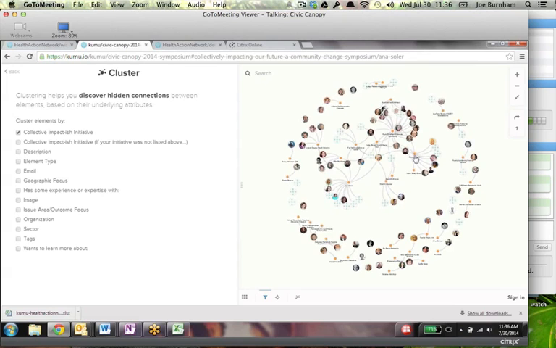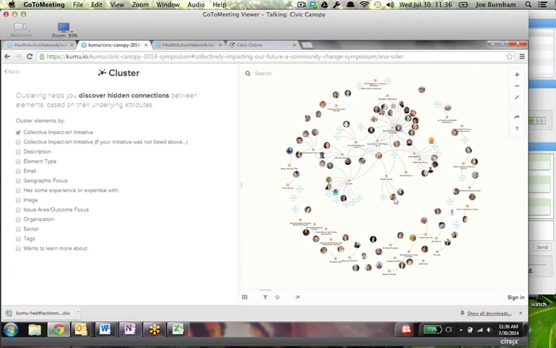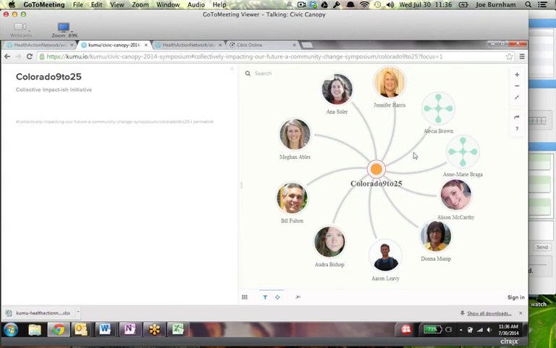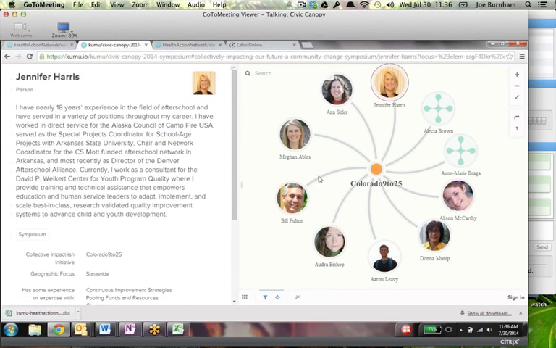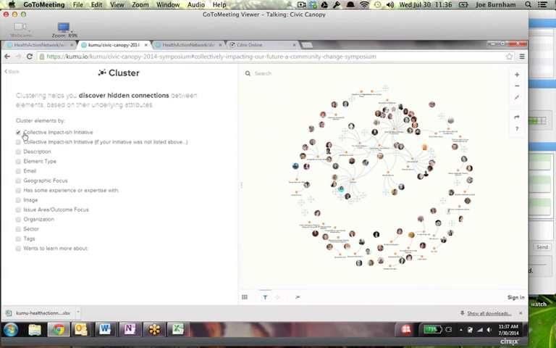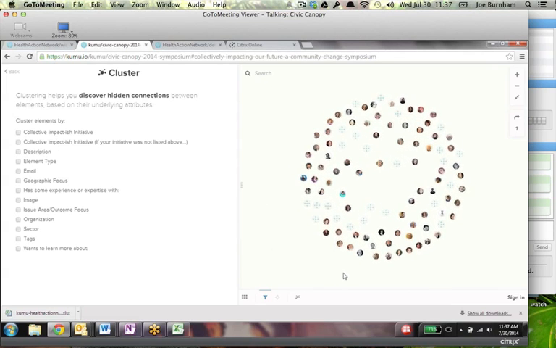Jeff went over this very quickly when he was doing the demo, but a nice feature, if you've got a lot of mess in your map here, is just to hone in on one of them, highlight it, and it will zoom in automatically, and it does a nice job of focusing it for you. So the Colorado 9 to 25 initiative, I can scroll over folks that are all involved in this, see their profile, and quickly get a sense in a room or in a network of who's doing what, who's connected to who. And then I often panic, oh no, where's my big map? You just click on the background, hold it, and you'll go back to your regular map. So thinking intentionally ahead of time about the ways you'd want to cluster people and find out amongst those connections is a good way to look at it.